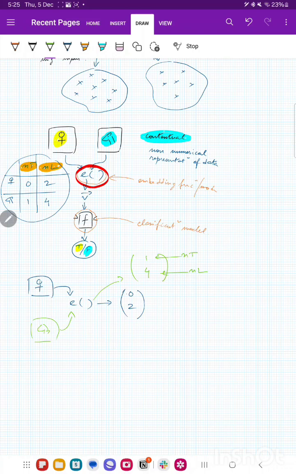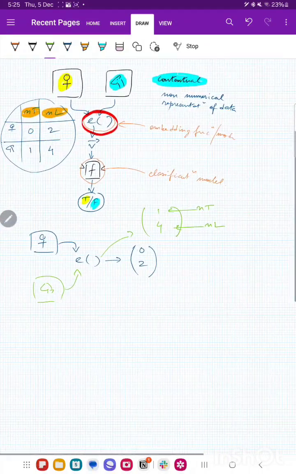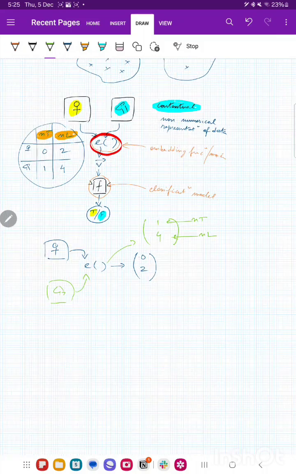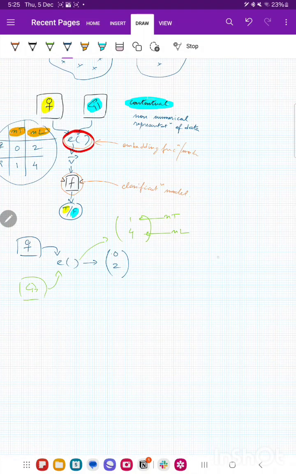Although here we define the rules ourselves, in most problems the embedding models are trained via gradient descent. So they are initialized via random values, and then they basically back propagate from the losses, and then the weights are adjusted. So the gist of the embedding function here is that we take contextual input and transform it into numerical output, which can be fed to a model that will basically perform the objective task, right?